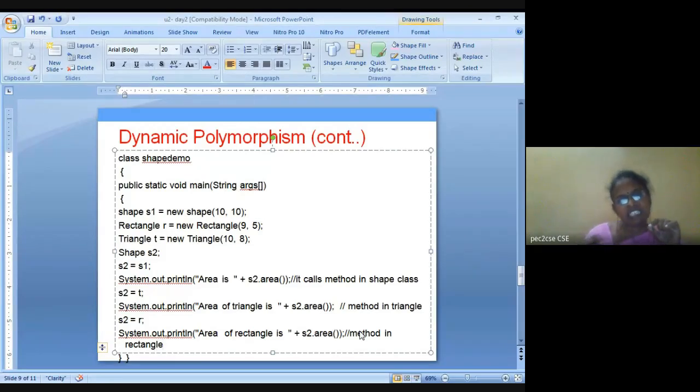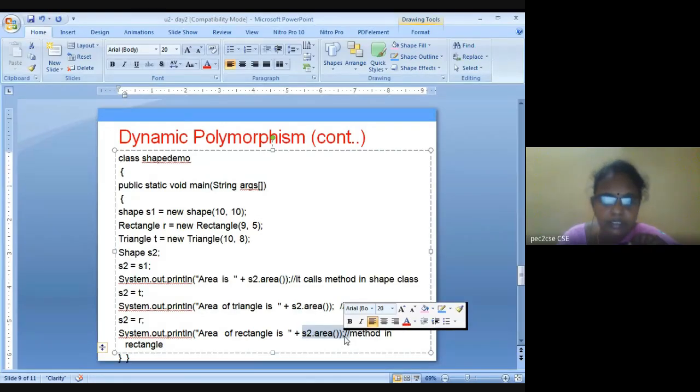So that's why we are saying same reference object S2 calls a different method at different times. First, it calls the area method in the Shape class. Next time, the same object calls the method in the Triangle class. Next time, the same object calls the method available in the Rectangle class. So the same object behaves differently in different situations.